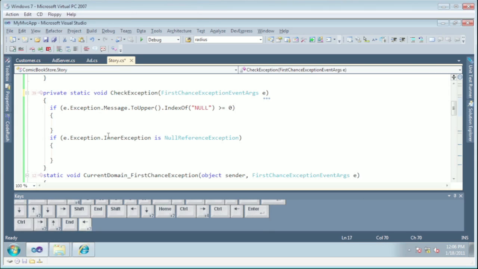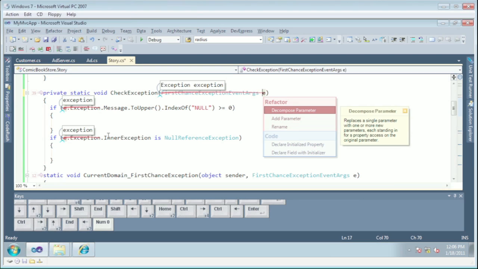And so the first refactoring that I will show you is called Decompose Parameter. It allows me to take a parameter like this and change it into something that is based on its real usage inside. That allows me to essentially get to simpler classes. Instead of having a complex class that has many properties, I can now have one or more simpler classes, which can make this method easier to use. If I ultimately break this down into strings and integers, for example, then anybody can make a call to this method, which can be useful for testing and useful for encouraging reuse.